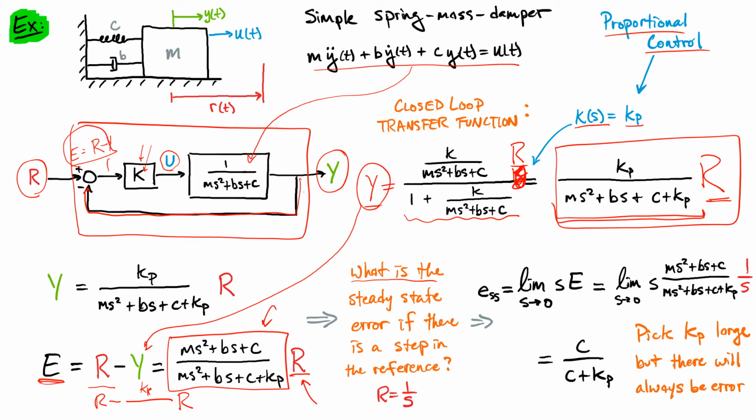And so what we're interested in understanding is what is the steady state error. And so we've just said that the reference is going to be a step. So the Laplace transform of the step function is 1 over s. And so this would be an example of, for example, having a car and essentially setting the speed to be some value, 50 miles an hour, and you're starting at rest. And so then it would be the dynamics of the car, the speed of the car as you achieve that 50 mile per hour value.